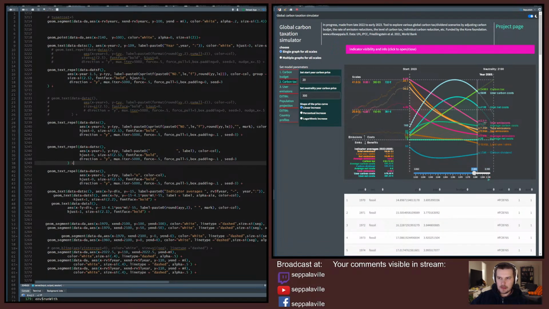Here you can see that the average carbon cost label is different from where the actual numeric value is, and it would be nice to have these labels start at a certain point after. I think this is a little bit difficult to explain now, but I don't know if I can get this.